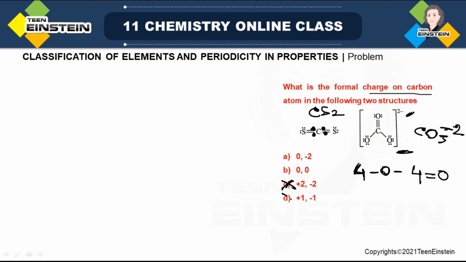So these two are not possible. Come to the second one. Here also carbon has a total of 4 bonds. So all these 4 valence electrons are used up, no non-bonding electrons, right? And the same type of situation here also. So that is why the correct option will be the second option. Fine.